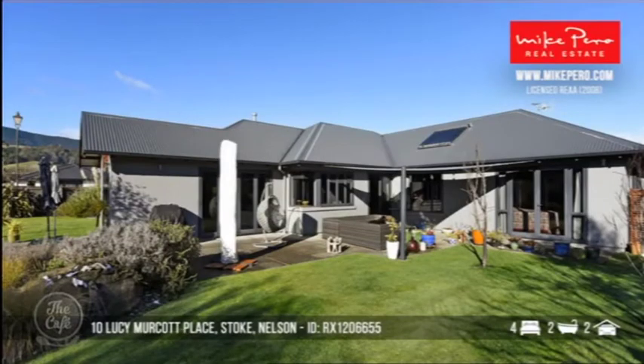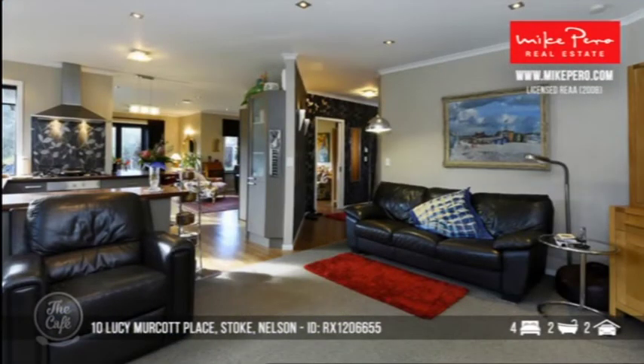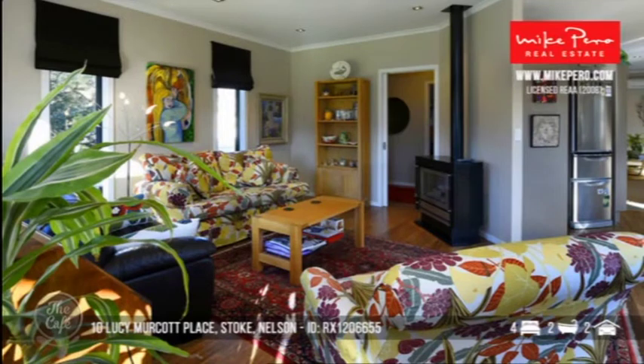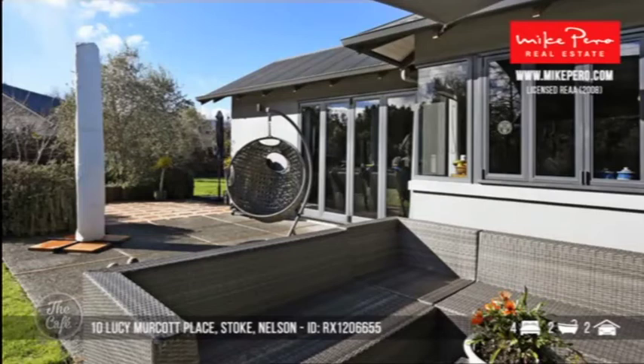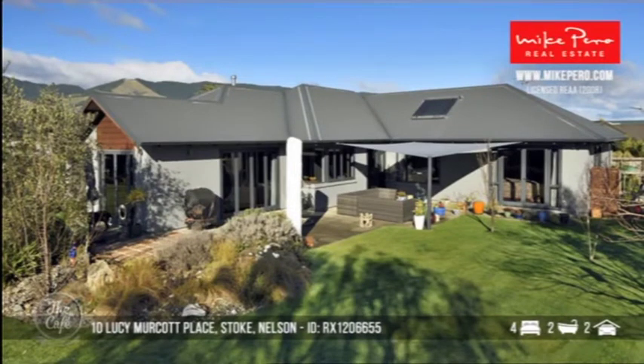Okay Elaine, let's go to you now. What have you got for us? We're heading to Nelson — I love Nelson, one of my favourite spots. Yeah, beautiful. This one's in Stoke and it's a great home for strengthening family ties. It's close to the railway reserve. We've got four bedrooms, two living areas, two bathrooms, a double garage, lots of great space. That kitchen is centrally located between both family zones so you'll be able to be together or separate, whatever suits. The exterior has great vegetable gardens, a garden shed and a wonderful patio area for barbecues or entertaining. I love the fact you can just walk straight from one of those bedrooms outdoors — and always essential to have a barbecue area for a Kiwi home. Yeah, and a great outlook up to the foothills. Offers over $749,000 — pretty good value for an urban family.